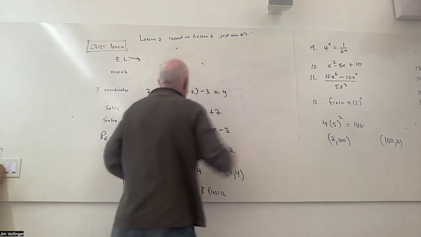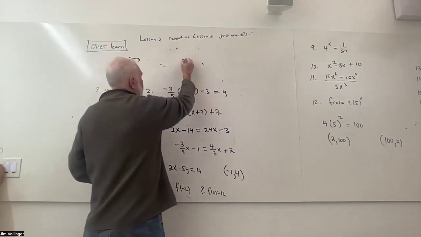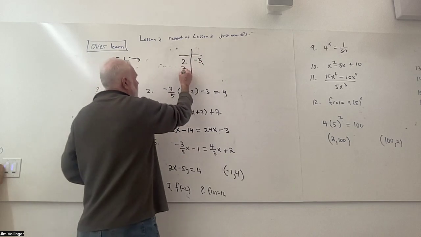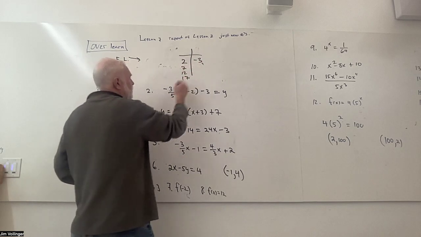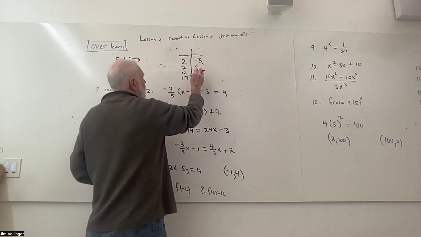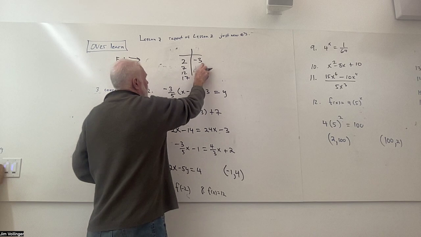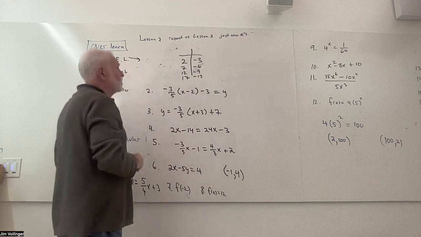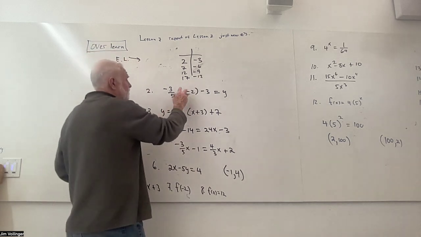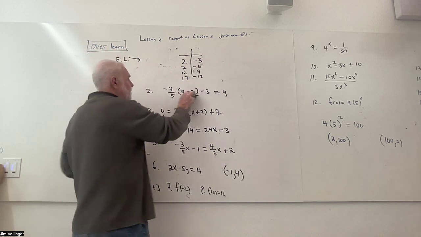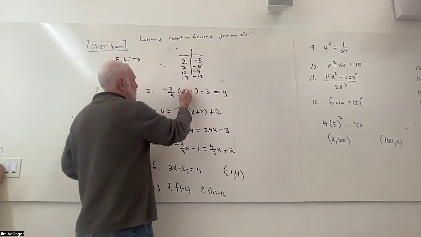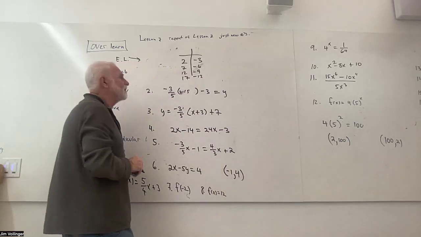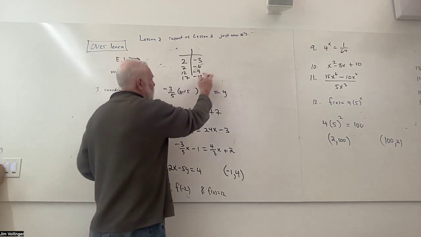All right, so what coordinates do I see? I see a 2 gets me a -3, so I'll do it this way. And I see that my x is changed by 5, so I'll go 7, 12, 17. My y's go down by 3, 0, -3, oh, down by 3, excuse me. Tired brain. -6, -9, -12. All right, let's check and see if that's true by putting 17 in. 17 minus 2 is 15. Oh, how lucky we are, because 15 is a multiple of 5. Oh, I hope that happens again. -9, -3, -12, it works.